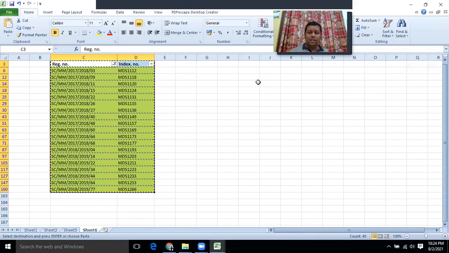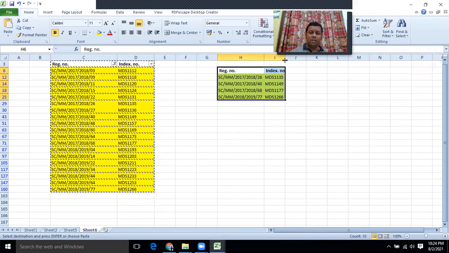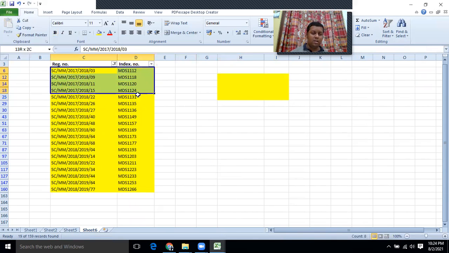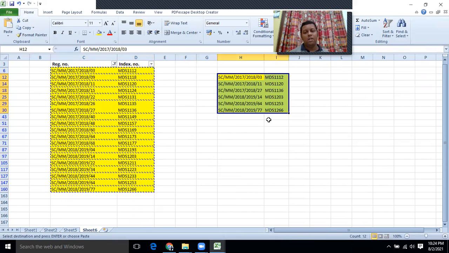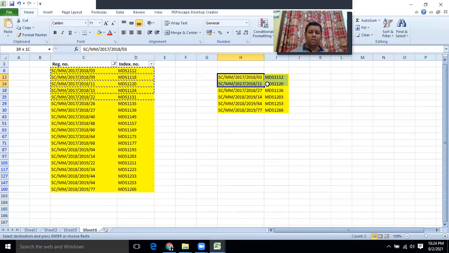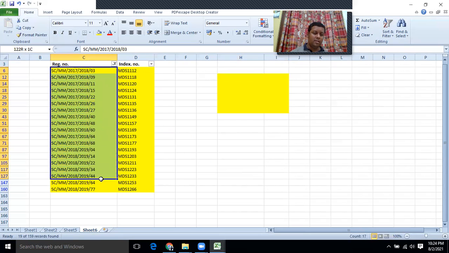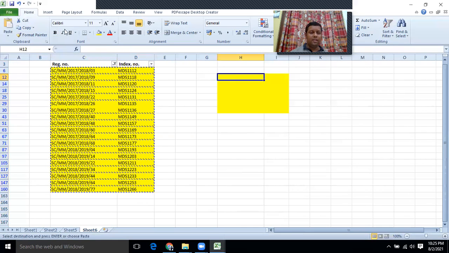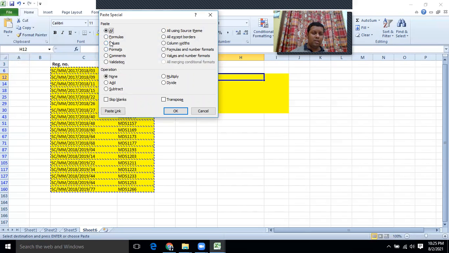So I can copy and paste these students into a separate place. Control C and Control V. I can select the students, copy, and here paste special, values only.